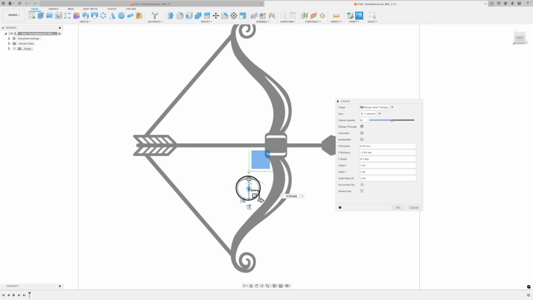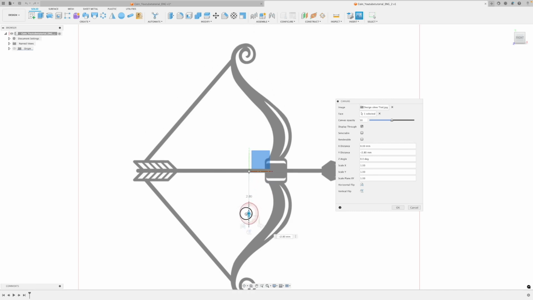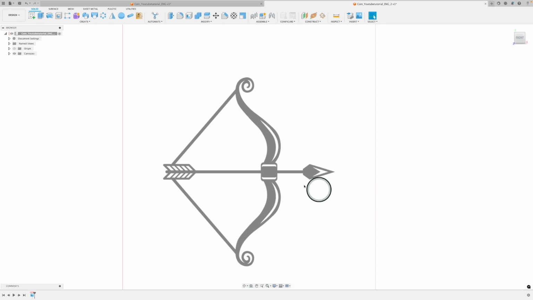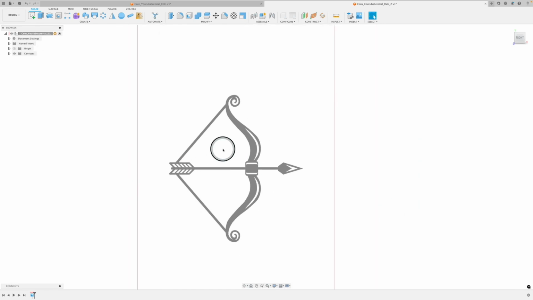If you don't understand what I mean by that right now, you will later on in the video, but just make sure that it is centered at the arrow here. And then click OK. And there you have your image already baked into the file.